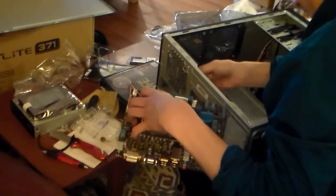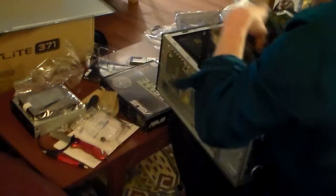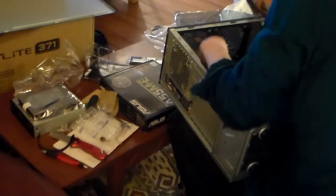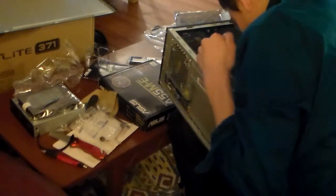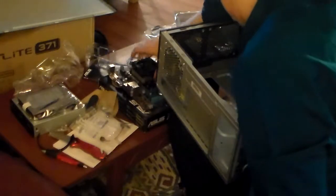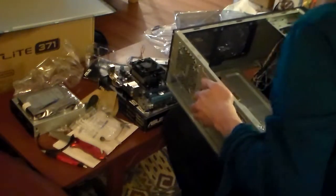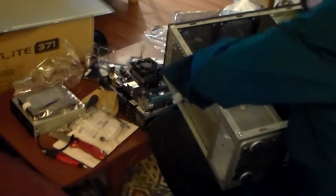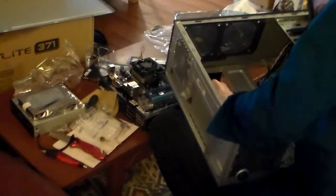Put this through here. And then we have standoff 3 installed. Now we'll install 4, 5, and 6. I know it's a long video, but this is how I do it. This is good.